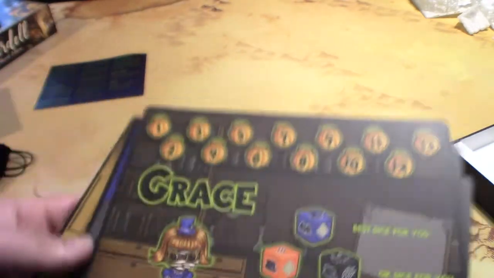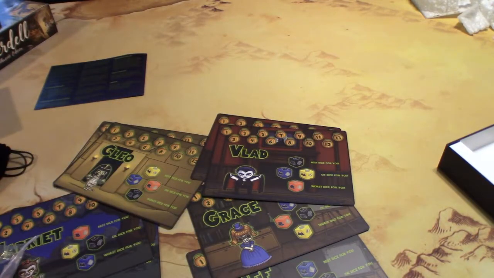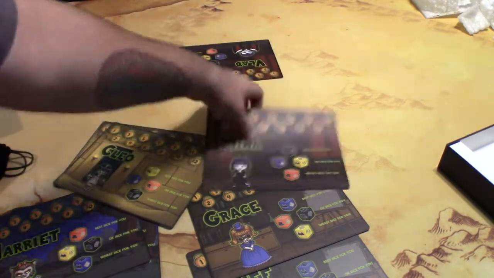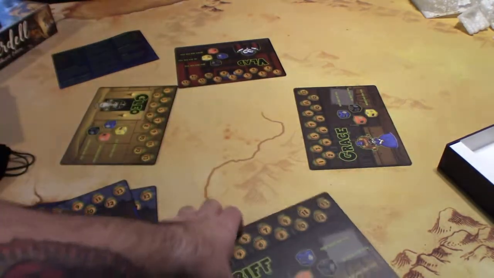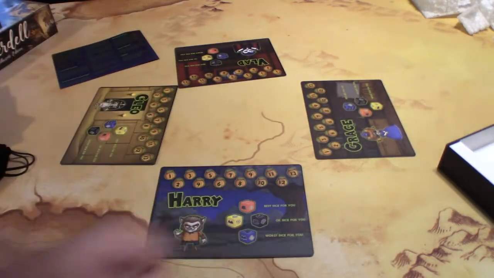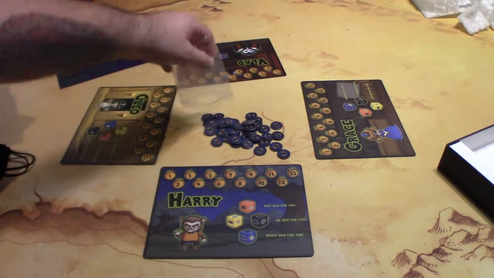And so the way this is all set up is that each player is going to pick one type for up to a 4-player game. So you have the Invisibles, you have werewolves, mummies, and vampires. And so for a 4-player game, let's say one person's Vlad. Let's get rid of Mina. And say someone's going to be Chloe, so get rid of Seth. One person's going to be Grace, so let's get rid of Griff. And then let's say Harry. Okay, so these Scream tokens are going to go in the center of the play area, like this.